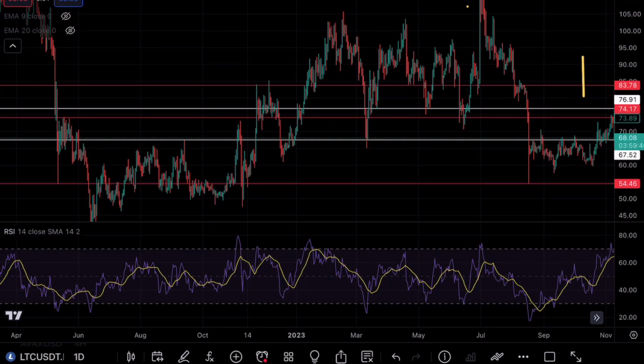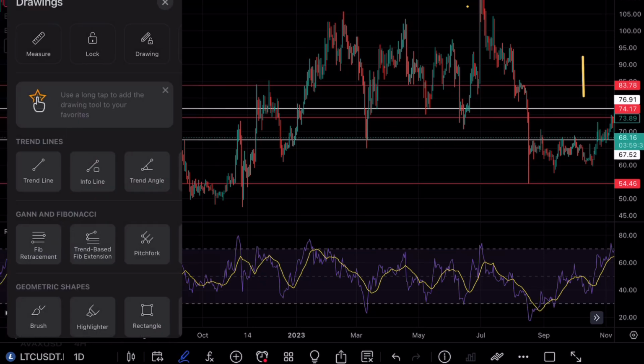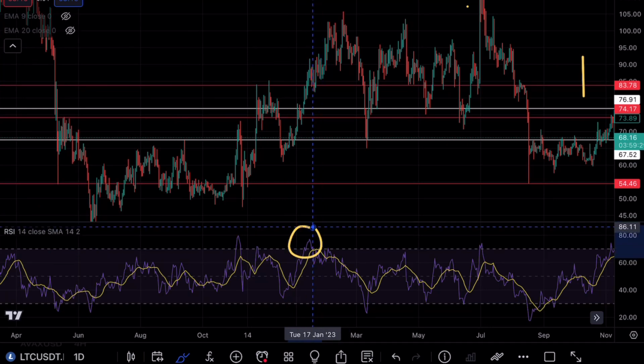So now that you understand not only the basics, but as well as the range, what we need to understand now is the fact that RSI is simply just an indicator. It is not a reason solely to enter a trade. And what I mean by that is, for example, let's say the market was in extreme overbought conditions. That does not give you a reason to specifically look for shorting opportunities.